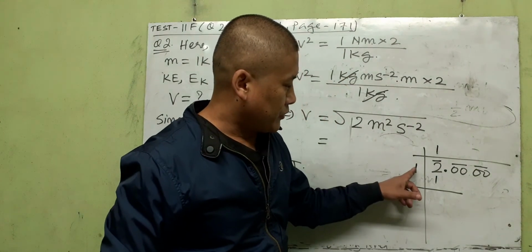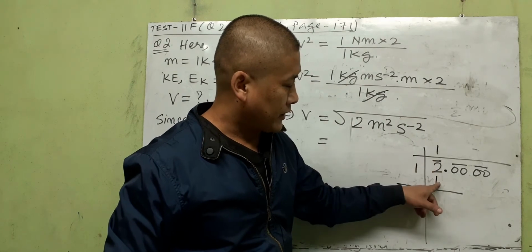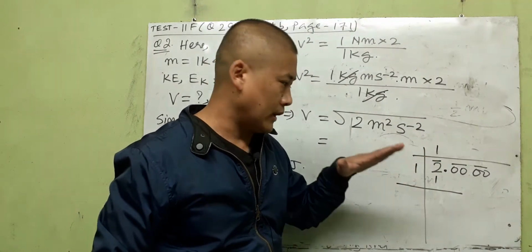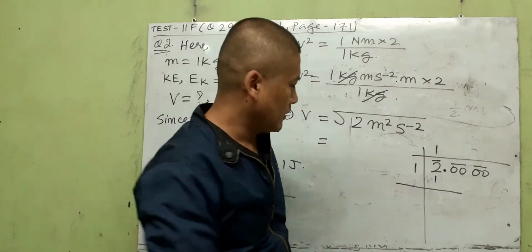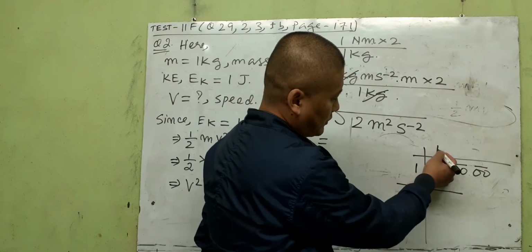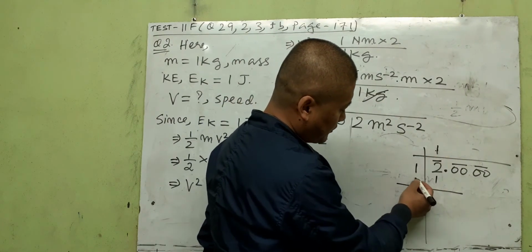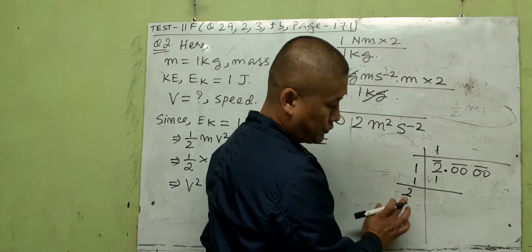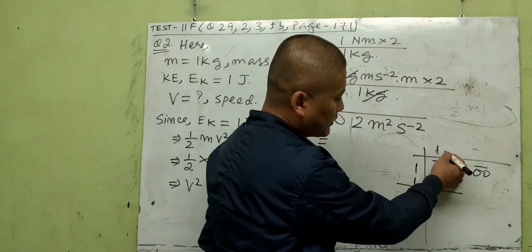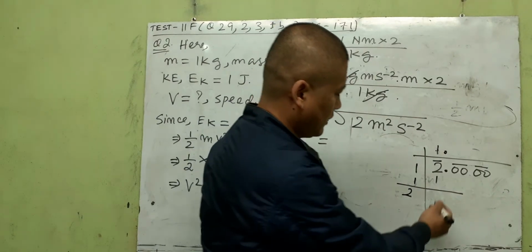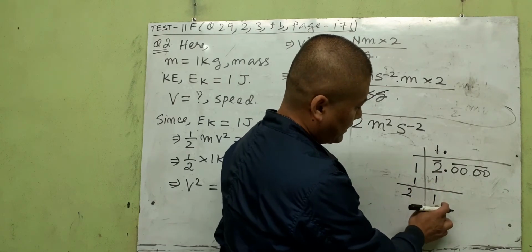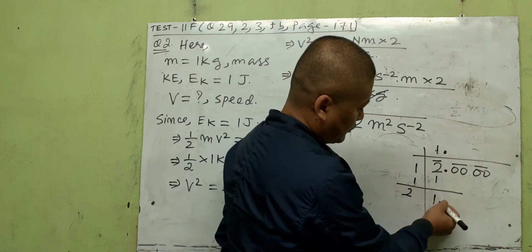Equal is not possible. If you go 2, then 2 2s are 4 becomes greater than 2. So it should be below or exactly equal to this number. So whatever number you used here should be here. So what number you use, put it here and add it, 1 plus 1, 2. Point here means we put here. Then here, 2 minus 1, 1 remainder. Point is here, we shouldn't put point here.